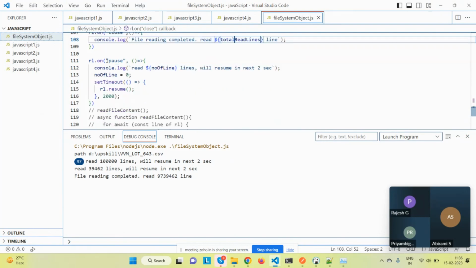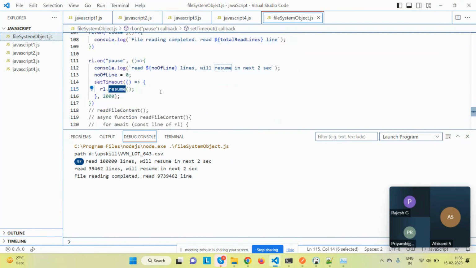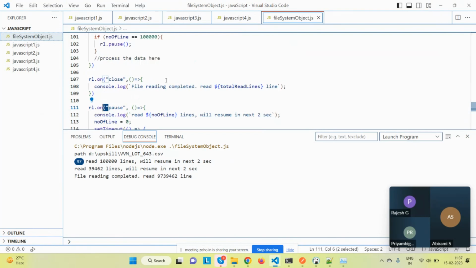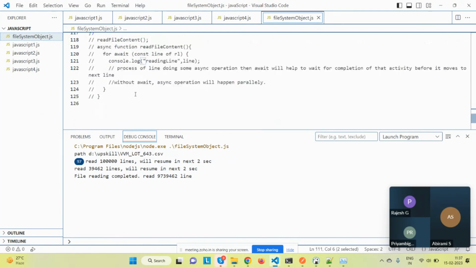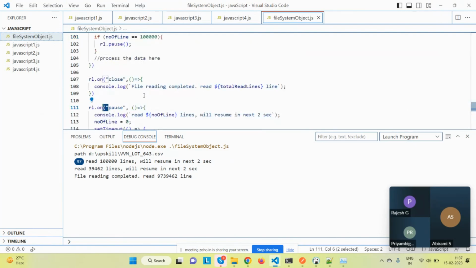So I have a pause command, I have a resume command. This also I can effectively use, because I don't want to load too much data. I can give a breathing time to the hardware as well. So with this, we have seen how to do the pause, which we cannot do in the for loop. In a for loop, once you started, it just goes. Either you can come out of the for loop or you can continue the for loop. You cannot stop in between. That is the difference.